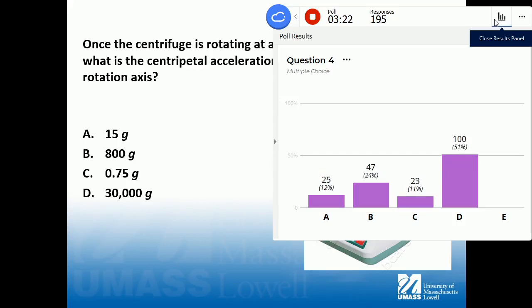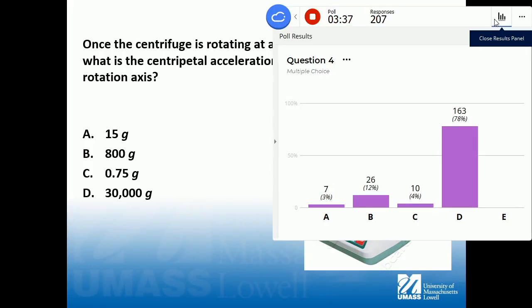Centrifuges provide a heck of a lot of acceleration. It should be significantly more than G, otherwise there is a problem. If you didn't get that answer, practice the algebra. It's fairly straightforward. It's that unit conversion that's the most important step.